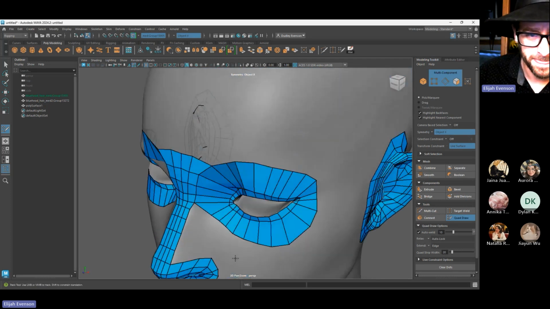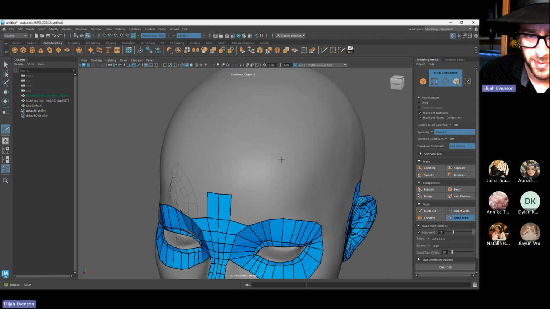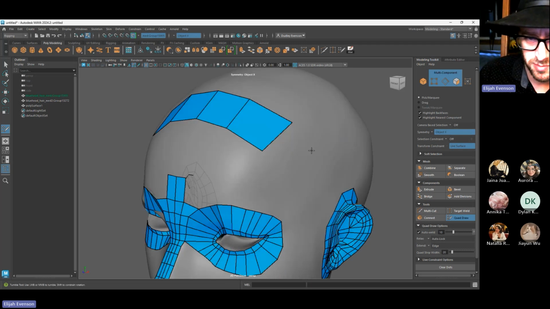Now, as we go up to the forehead, we can start to think about how it's going to go into the actual skull. So this would be a time where I could make some really simple shapes up here. The skull's very, very simple compared to the mouth and the nose and everything.